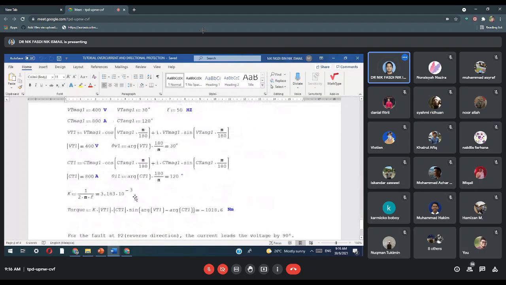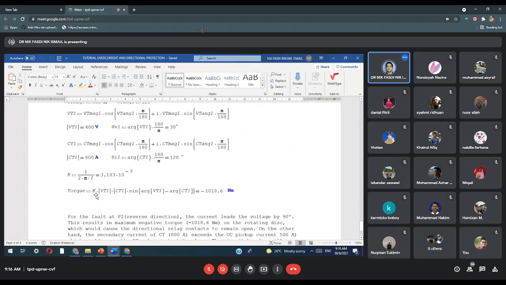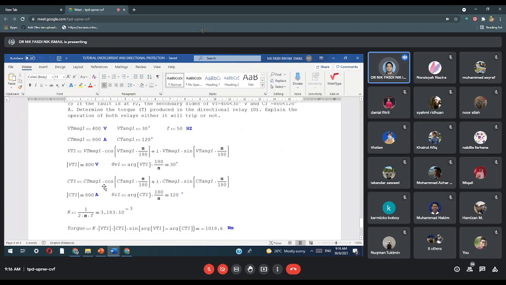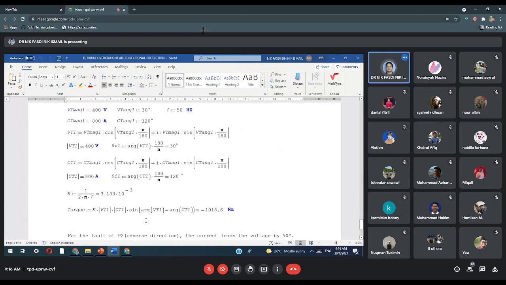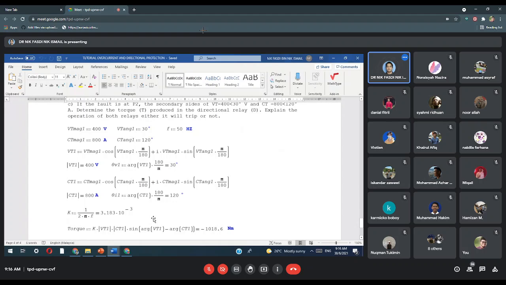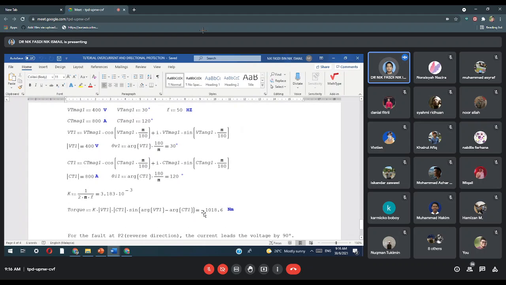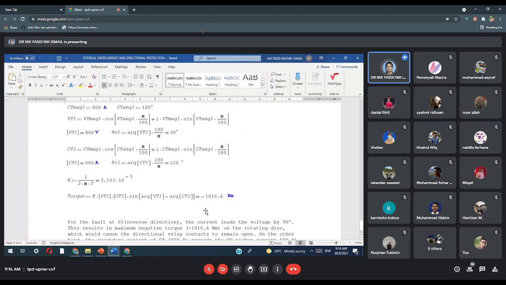Question yang sama yang ini. Alright. Okay. So case value dia tak buat unchanged. Remain 1 over 2 pi F. VT pun sama. CT pun sama. Semua agreement, the angle. Voltage angle minus CT angle. So kat sini nampak voltage angle is 30 minus 120. So dia akan jadi negatif 30 tolak 120, dan minus 120 sorry, minus 90. So dia akan jadi negatif kat sini. This is negative 1. Sin negative 90, inilah negative 1. So you dapat negative.